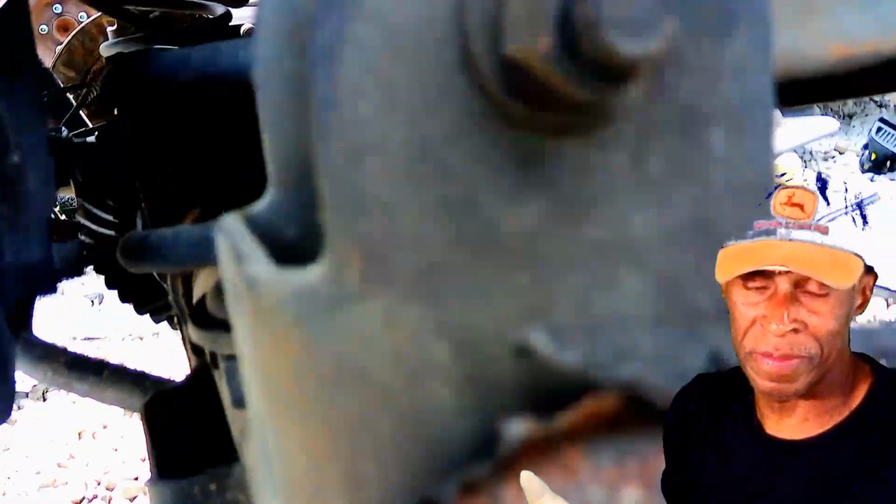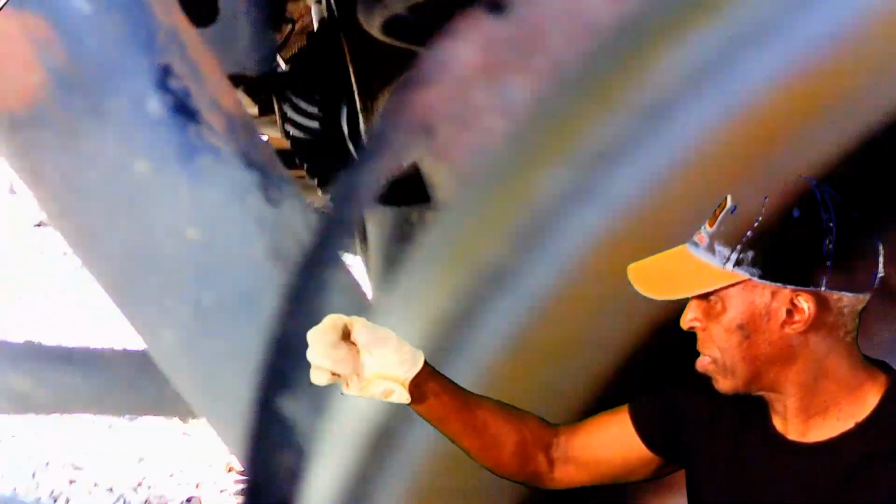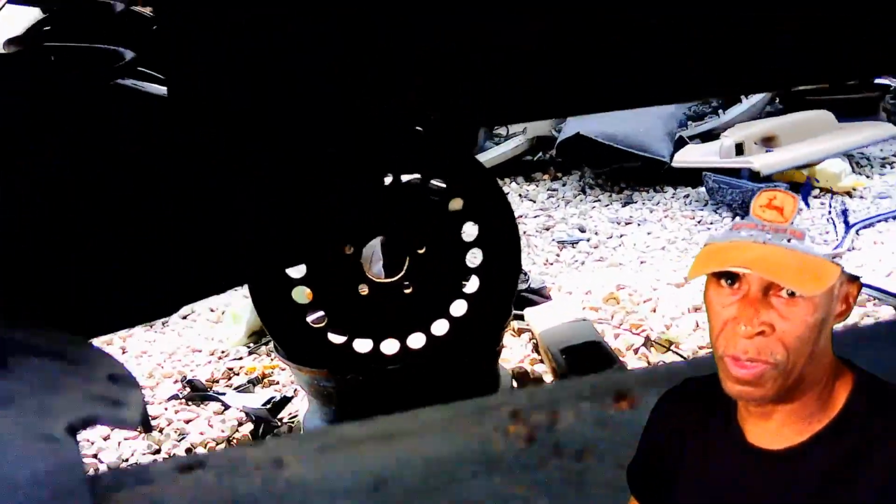you do the right. This is the passenger side. This is the driver's side, and the passenger side is pretty much the same thing. And you pull that bad boy out, and you are done. You have your rear axle off. I think there's some type of suction tube. You pull that off. You're pretty much ready to roll.